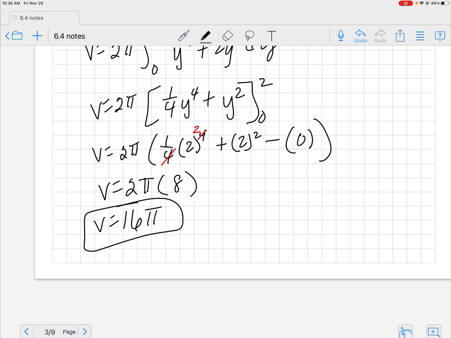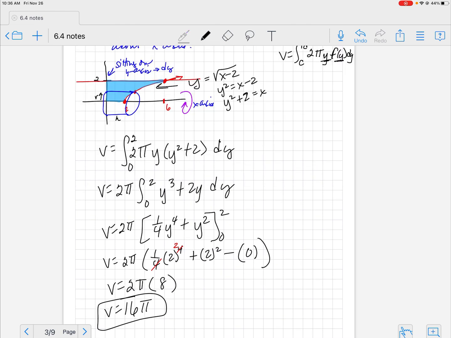Whichever axis you are sitting on, that is where all of your variables are in terms of that axis, right? Nice. So sometimes it's easy to manipulate and come back to this and manipulate it to be in terms of y, because I'm sitting on this y-axis. And I have to go this way because here I've got 2 separate functions I'm looking at. I can't do that. It all has to go from the base of my cylinder up. Even with the other functions, I'm not just finding area, I'm finding this whole volume. So it's like this U-looking bowl with a real thick bottom that I'm making. Okay, good.